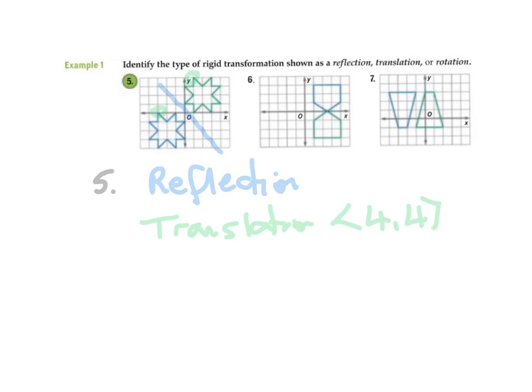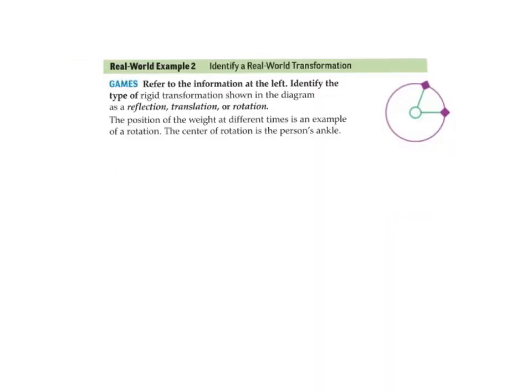And then obviously the other option, if the origin was the point, we could also rotate it. Okay, rotation, I'll just put rotate. And that's about the point 0, 0 or the origin, whichever you decide to put. Okay, so that's question number 5, that's all 3. So be careful. Alright, so let's have a look at this real life situation.